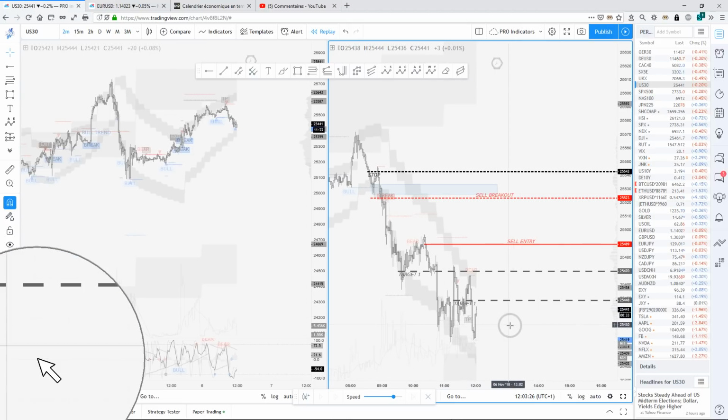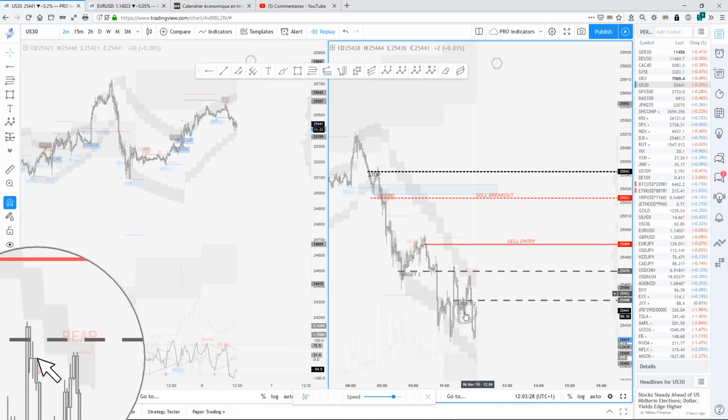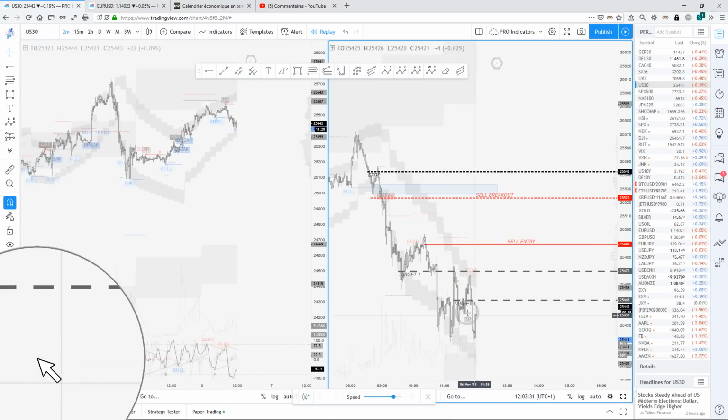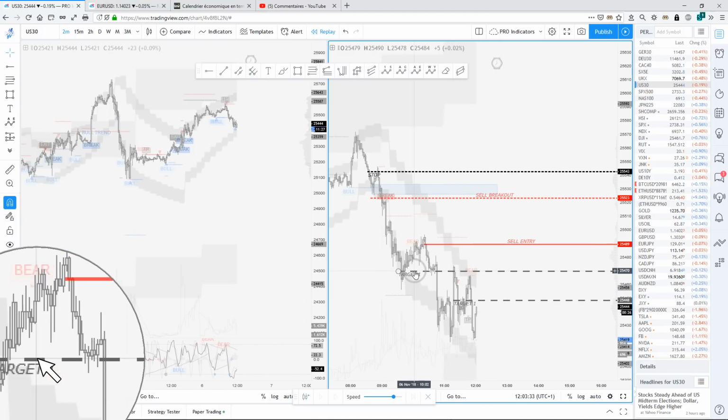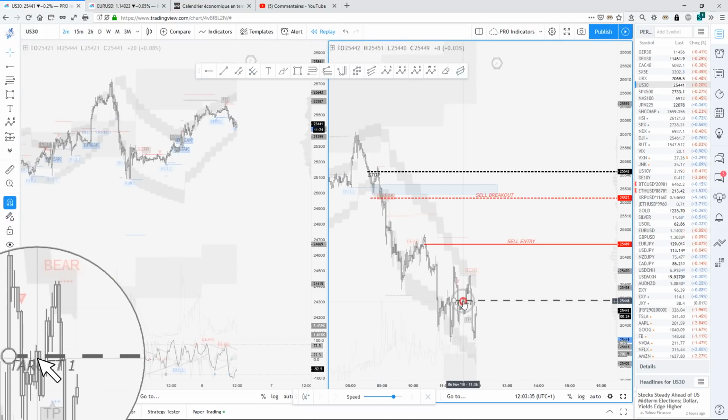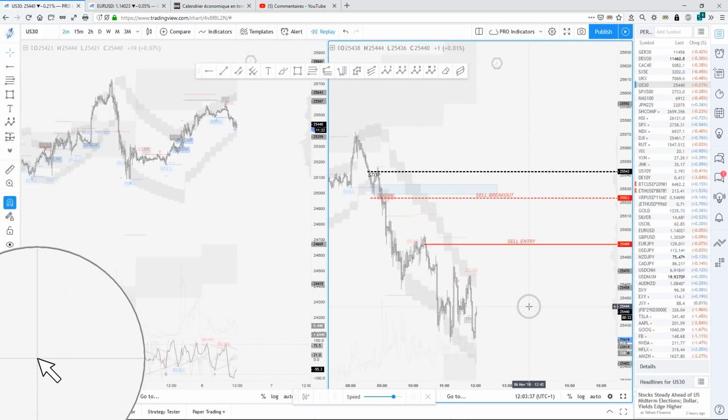Now you know that the bears are in control. So I would expect the price to go lower than that. But facing the uncertainty of that day, I would have taken my profit personally in here. Obviously, I wasn't trading at that time, so I didn't take those trades. But I was making the French shows right in live, and it basically highlighted the same trades when those prices weren't yet plotted on the chart.